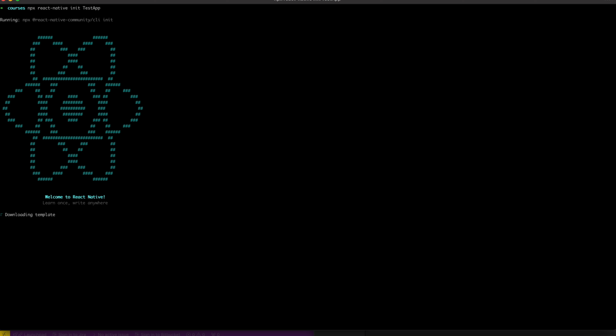So it's pretty straightforward. You write the command npx react-native init for initializing, and let's call it test app, right? Once you give enter, you can see that it's going to download a template, and also it will install a bunch of dependencies.